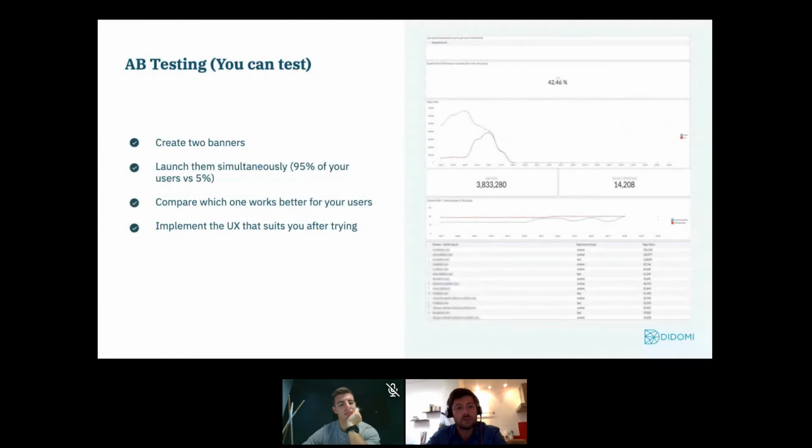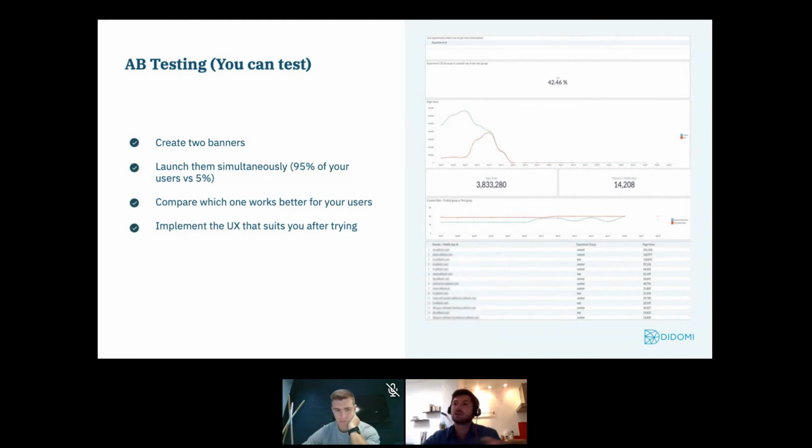And once you define your strategy, the idea is that you're going to optimize how you collect the consent. The easiest way is to use A/B testing. You can run A/B tests directly in the Didomi console. You're going to create two different banners. The first one is going to be seen by 95% of your audience, whereas 5% of your users are going to see a different banner.